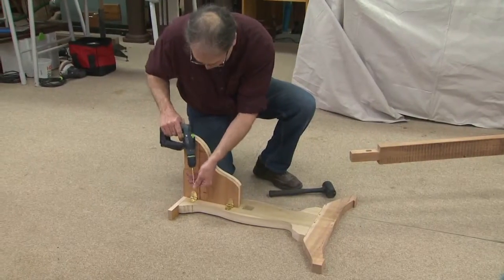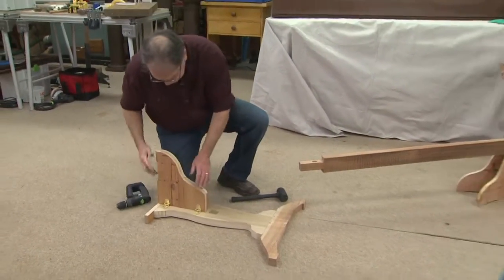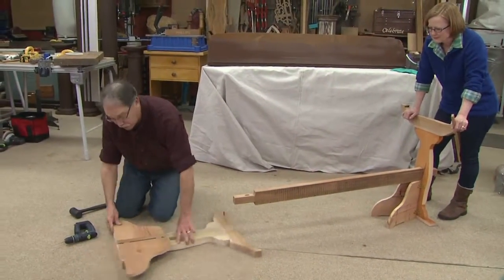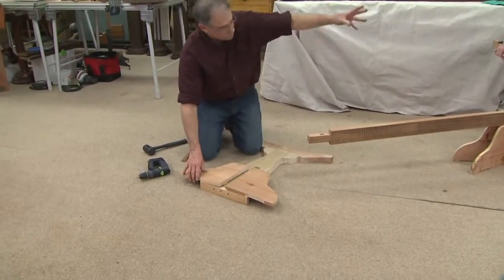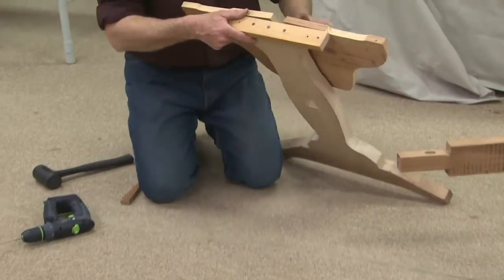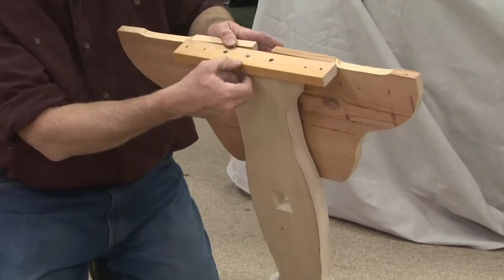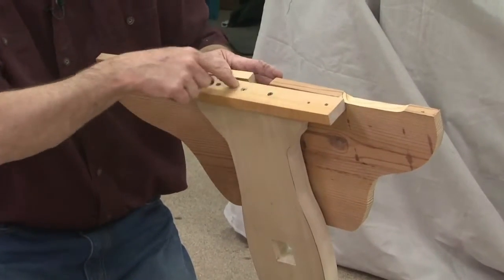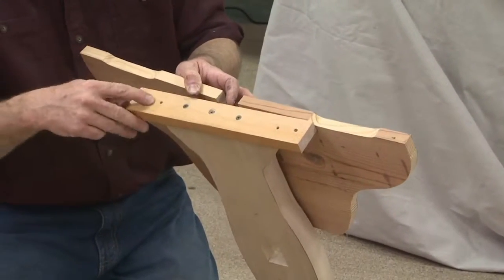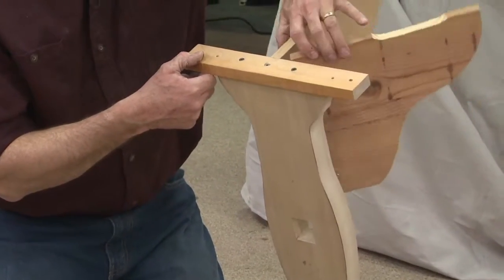It takes teamwork to build a project like this and Susie's back now. We'll do the dry fit. You can see on the very center are the leaf supports for the drop-leaf table that we're going to recycle with milk paint. It needs to be flush with this other piece I've added to the top of the post — that's called a cleat. It's two inches wide, 13 inches long, three-quarters of an inch thick. Three big screws hold it to the post, and I have oversized holes so we can dog the table to this cleat and draw the whole assembly together.